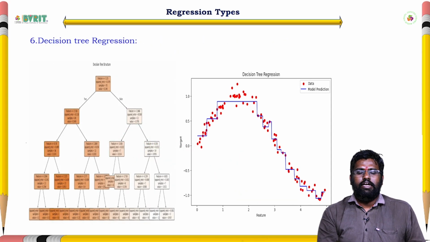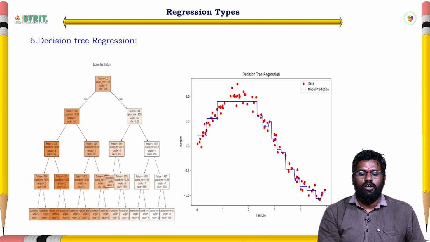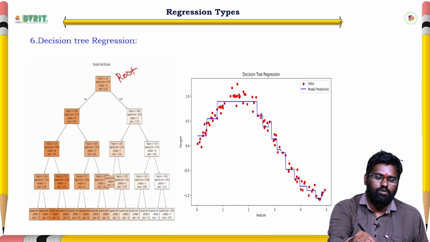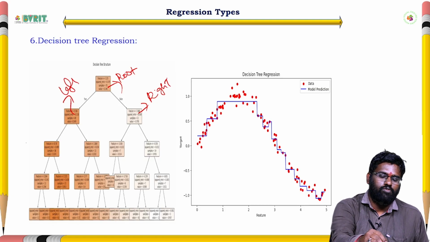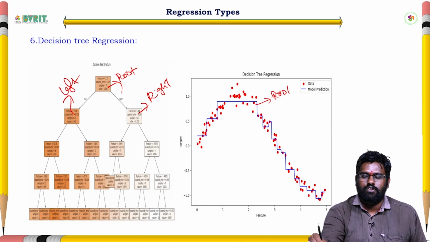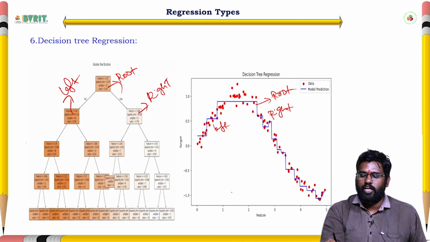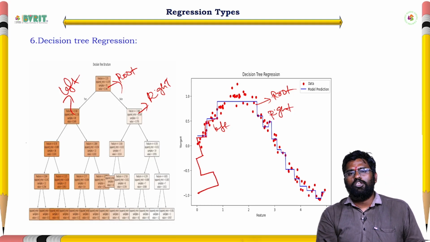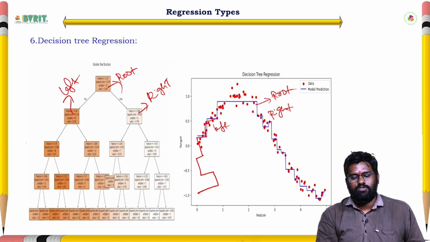Now, decision tree regression. So decision tree regression means, based on the root node. So, this is our root node. These are the right child node and this is a left child node we are having. So, based on that we have to show it in the form of a graph. This is the representation for root node. This is left and this is right. Like this, all the points are to be connected in the form of decision trees. After that, left means again we have to do like this, right means we need to go like this, next we have to go like this. In this way we have to frame the graphs. That is called decision tree format based on the given equations.